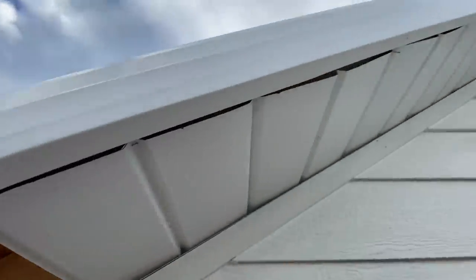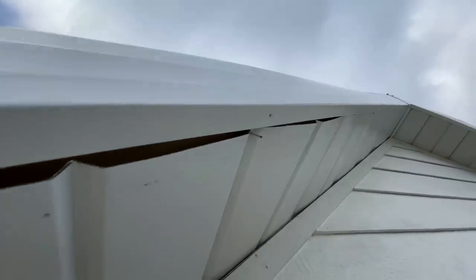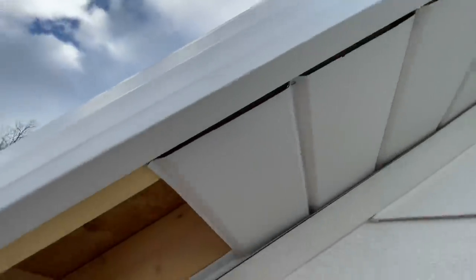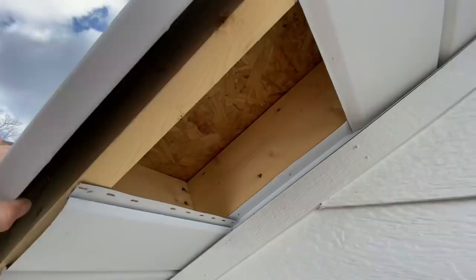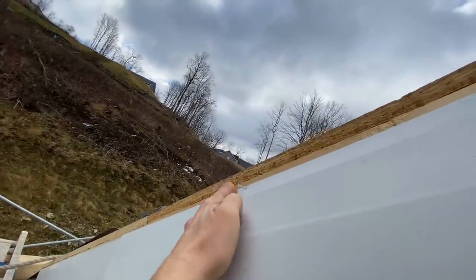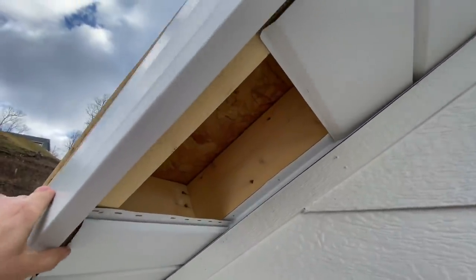Well, here it is. I'm trying not to destroy this piece of fascia. I actually was able to cut the heads off of these tiny nails and just let them go through the bottom edge. And so I can put this back together without replacing the fascia. That's actually the hardest part. Once I got that peeled away, I put a little nail tacked in the top edge there to keep it from totally falling off of the house and getting all mangled up.